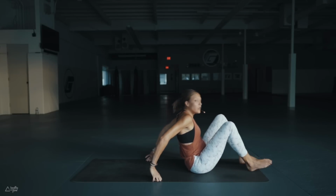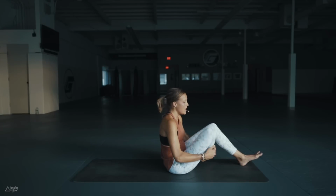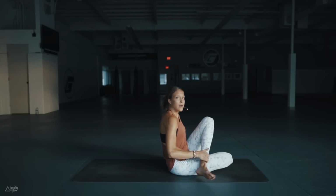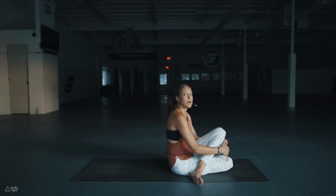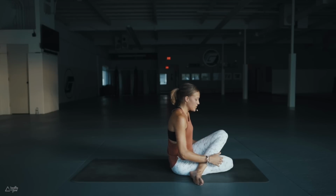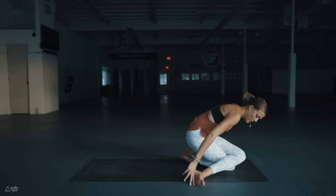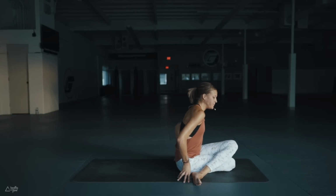And then we're gonna do full cow face. So you're gonna take your right leg first, bring it down onto the mat. And then the left leg is gonna come on top of it. So ideally we want the two knees stacked on top of each other. For everyone, this isn't going to be possible, but just try your best. For me, the easiest way to stack is to place the hands at the side of my body and then lift the hips so that that leg slides down. And then you can sit back down.